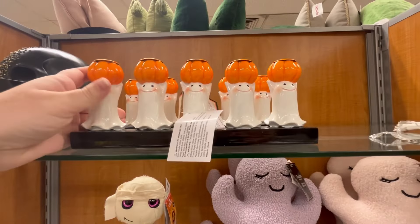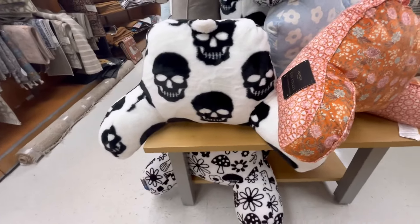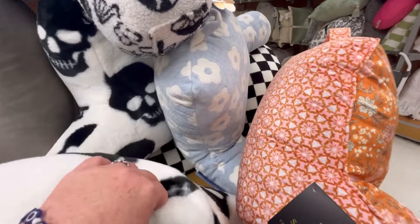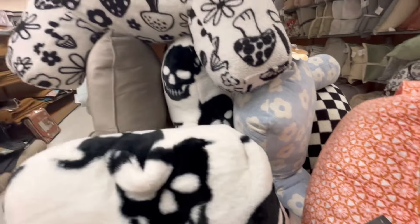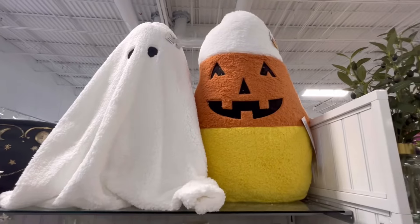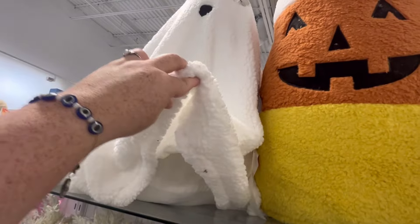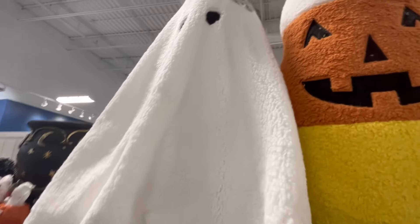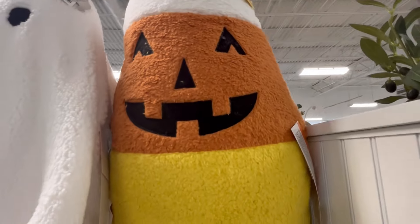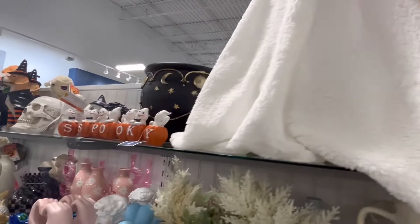Right now we are at TJ Maxx and they really don't have a ton — it's the Fourth of July weekend so I don't think it's too shopped over, I just think they don't have any. We've seen these pillows before but what they do have is really cute. Now we're at Marshall's and they have this really cute ghosty right here, and we also have the candy corn — that one's going to be 40. I think the candy corn looks like it plugs up, it might light up.